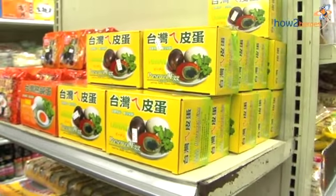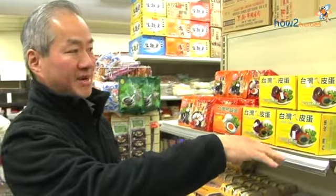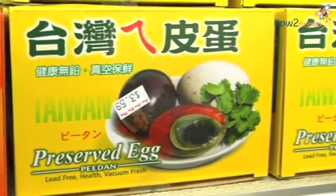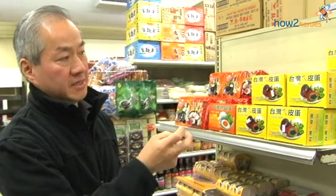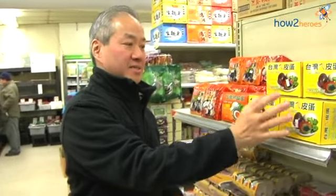You've probably seen these in recipe books, heard about them in a lot of food shows, these 1,000-year-old eggs. 1,000-year-old eggs are not really 1,000 years old. They're cured in brine, so they come out a dark black color, and the white and the yolk are a little gelatinous. It may look 1,000 years old, it may taste 1,000 years old, but it's not. It's an egg you see on almost every table, every holiday dish. Where there's a cold platter, there's sometimes jellyfish with 1,000-year-old egg. They kind of complement each other.